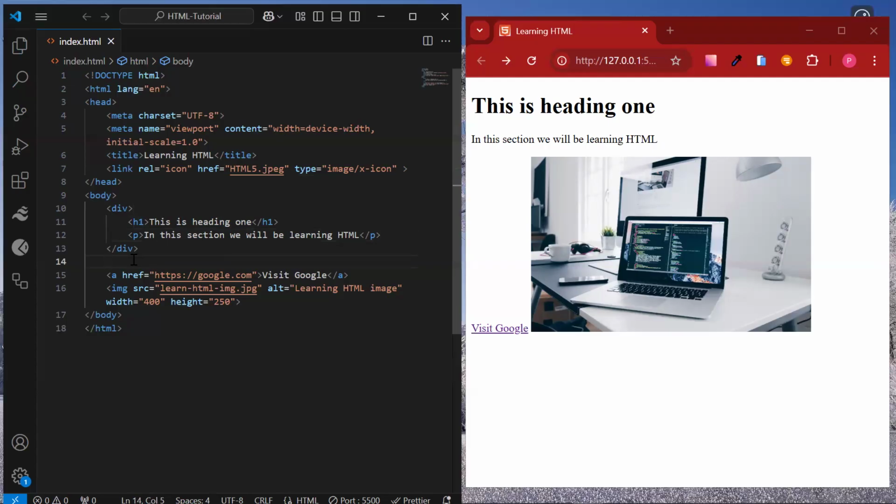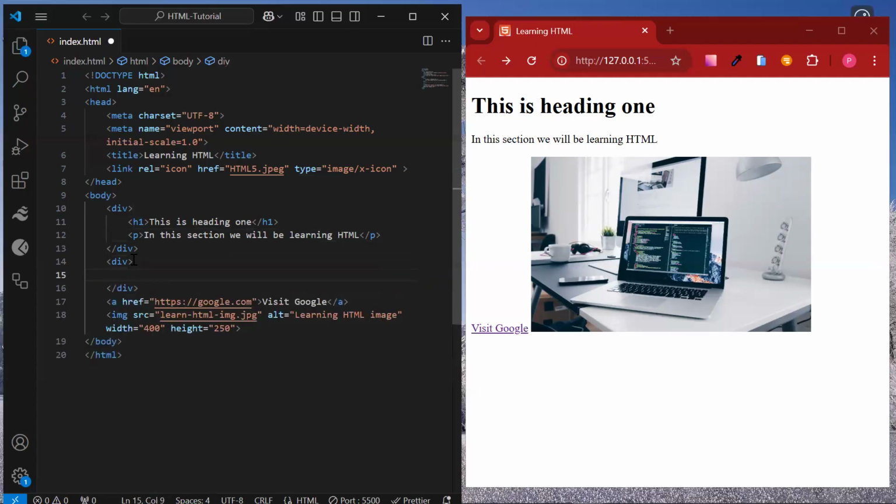And then we could also have another div where we could have, let's say, a heading. Maybe now we can have an H2 heading. We learned about the hierarchies of headings just a few minutes ago, so I'm now using H2.